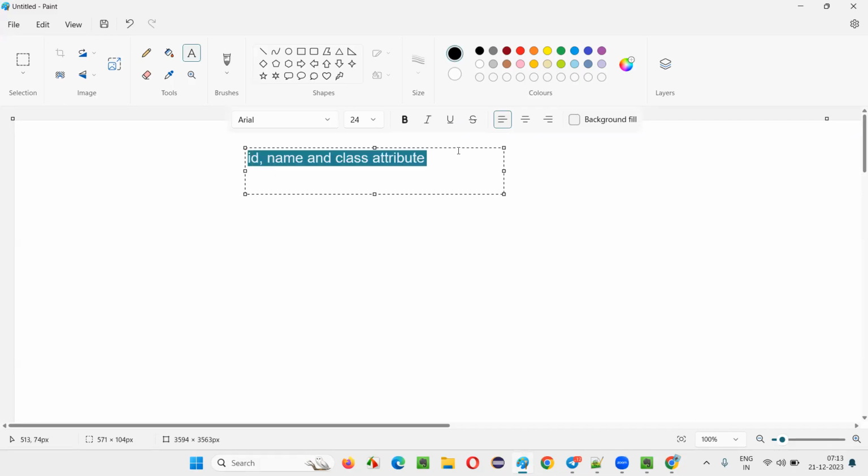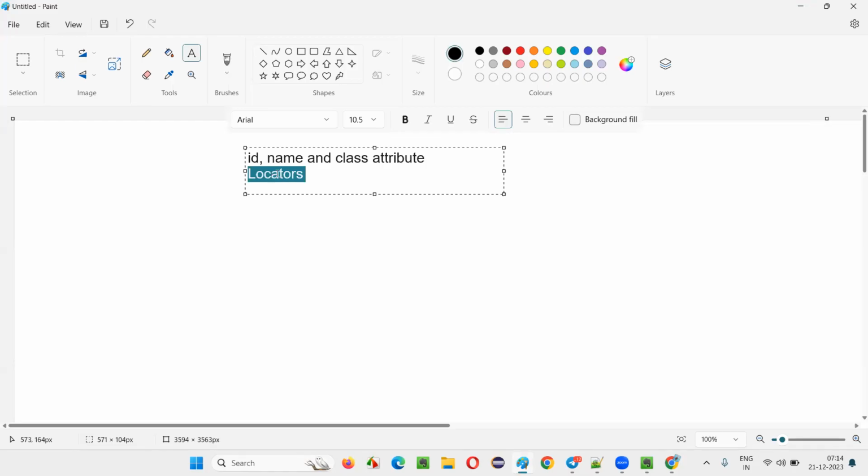So why are we learning these attributes? That is the next question. Where will it help? Yes, in locators it will help. There's one more prerequisite topic known as locators. If you learn the ID, name, and class attributes in HTML, that will help us in the locators part.